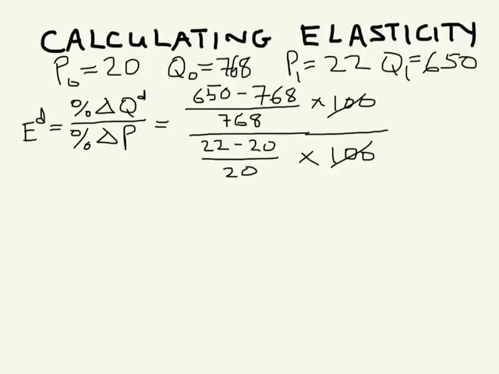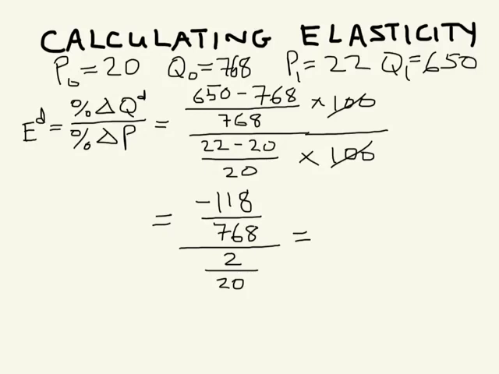All right, well, let's reduce things a little bit to make it easier to plug into our calculator. Notice that quantity demanded has fallen by 118 rounds per week. We divide through by the 768 rounds we started with, and we take that fraction and divide through by the incremental change in price. It's positive 2. Keep track of signs here. Over 20. And then if we plug those numbers into our calculator, I recommend doing that just to make sure. If you've made a simple calculator error, it's easier to uncover if you write out every step.